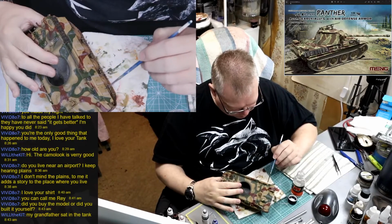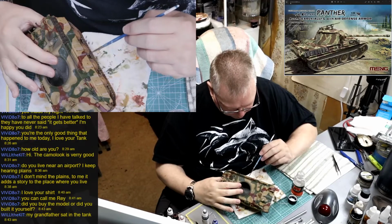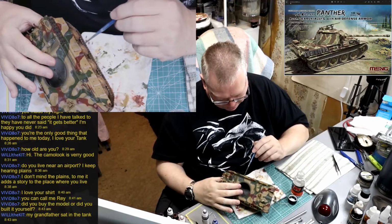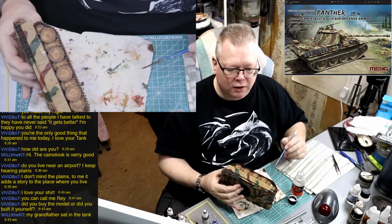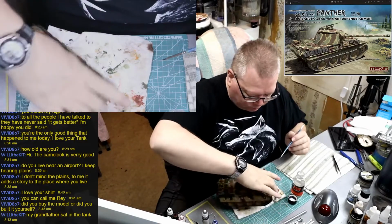Just kind of refining my streaks a little bit. I don't want them too wide. It doesn't look realistic then if they're too wide. There we go. Kind of hard to see on the camera, especially when it's still wet.